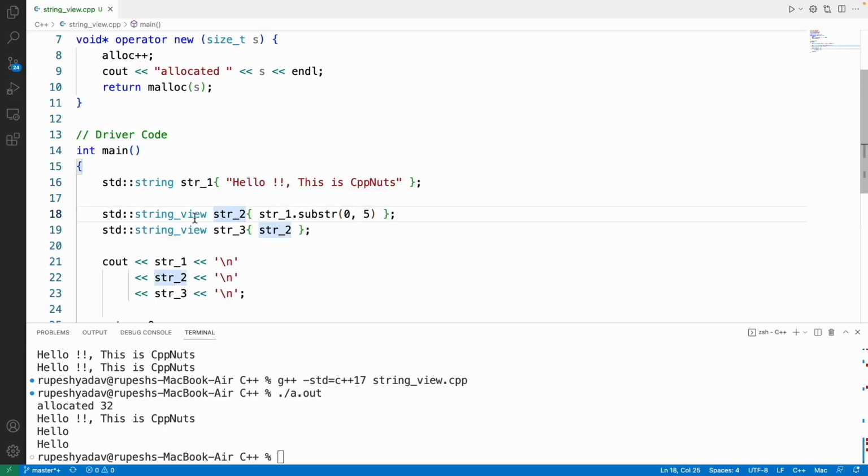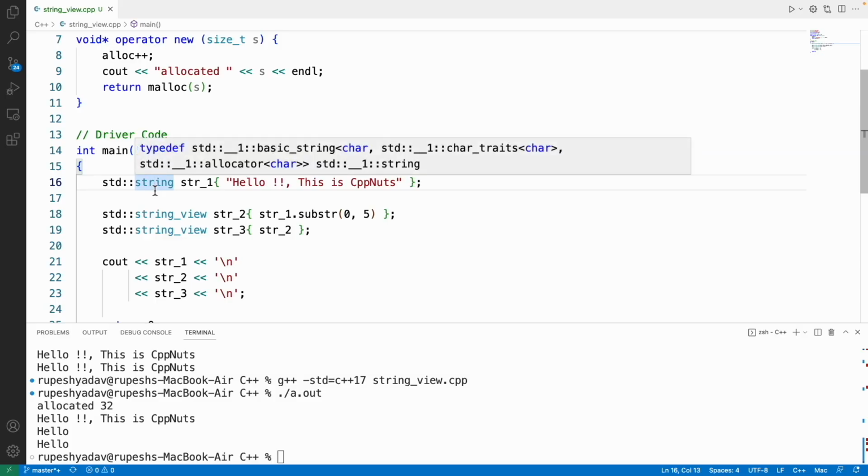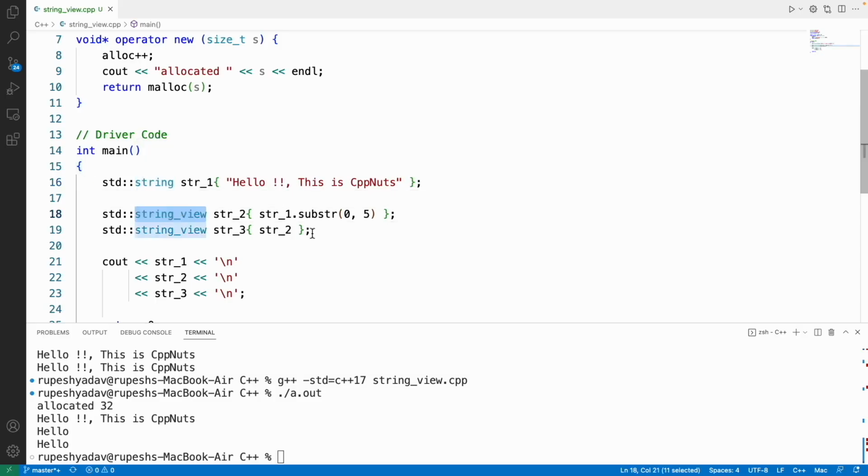So I will repeat again, string view just needs the starting pointer of that memory. So it will point to this whole thing from the starting, and then it will tell you what the size is. Okay, so size is 5, I told you, right? Size is 5. So it will just have a window till this much. This is the only crux, and then it's up to you how you are going to use it. There are so many ways you can use this. Whatever functions are available inside string are also available in string view. All those things you can do in string view also.